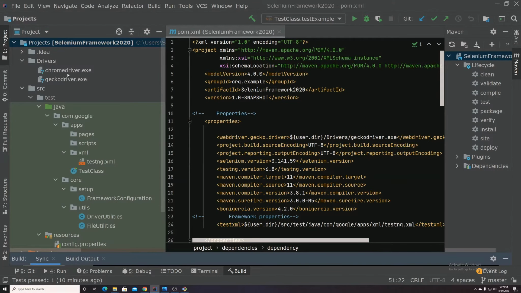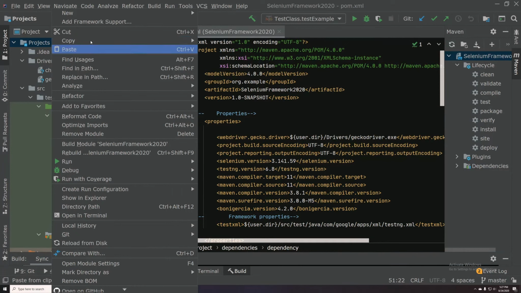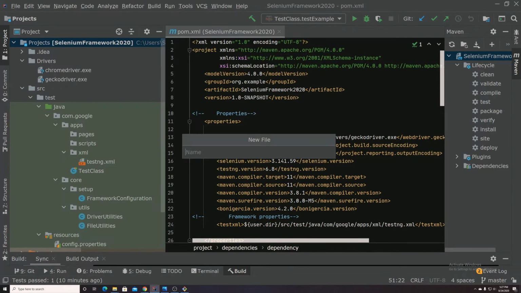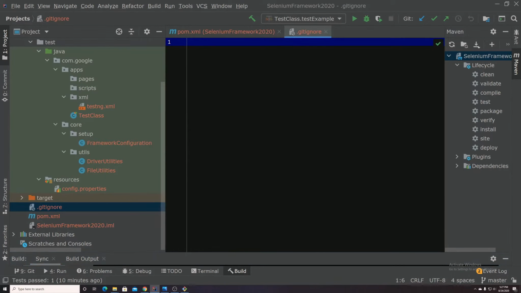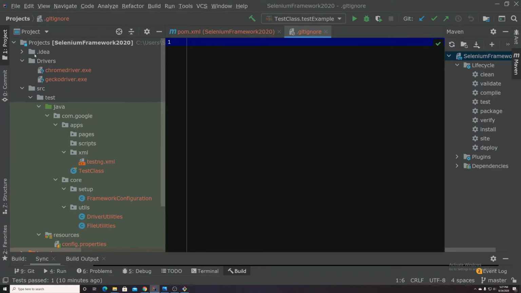I'm gonna create a new file and name it .gitignore. We're gonna cancel that for now. We're gonna put some of the folder names here in the .gitignore, so this will ignore those folders when we add this to the GitHub repository.